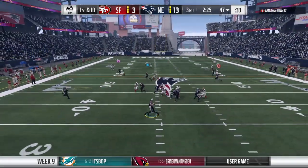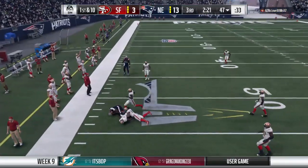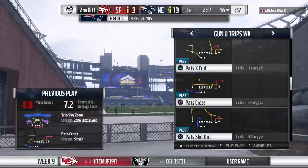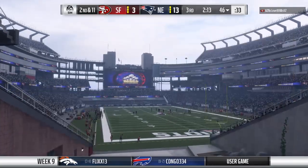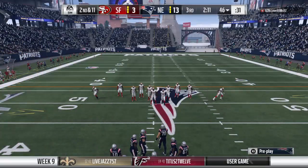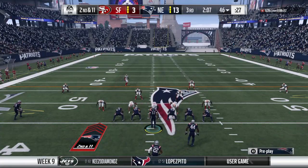A shotgun snap for Love. He's going to flip that out to the flat. It's complete. That's going to go as a loss of a yard, and it'll be 2nd down. Well, they tried to swing it out left into the flat, complete, but really nice open field tackling. And they played that one like a great boxer. They were on their toes on that one. They weren't back on their heels reacting to the play. No, they saw it, came right for it, and made a nice tackle for lost yardage.